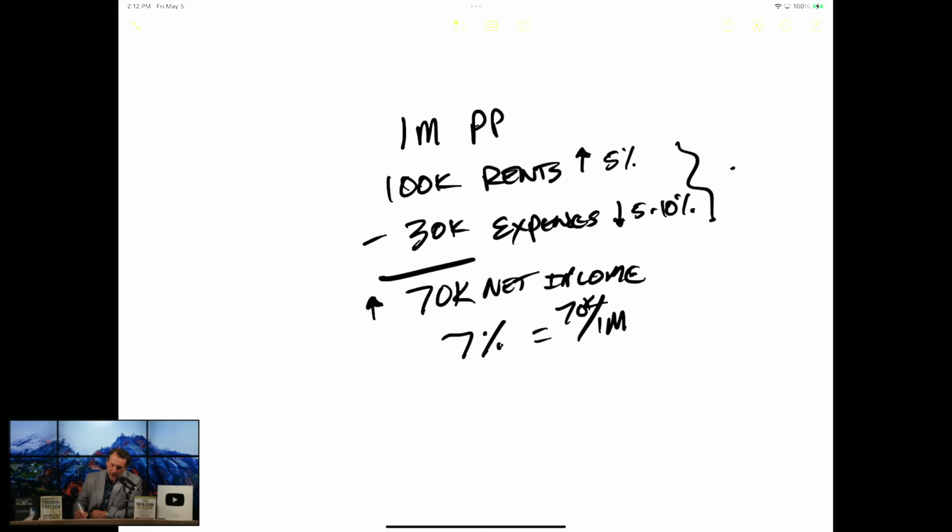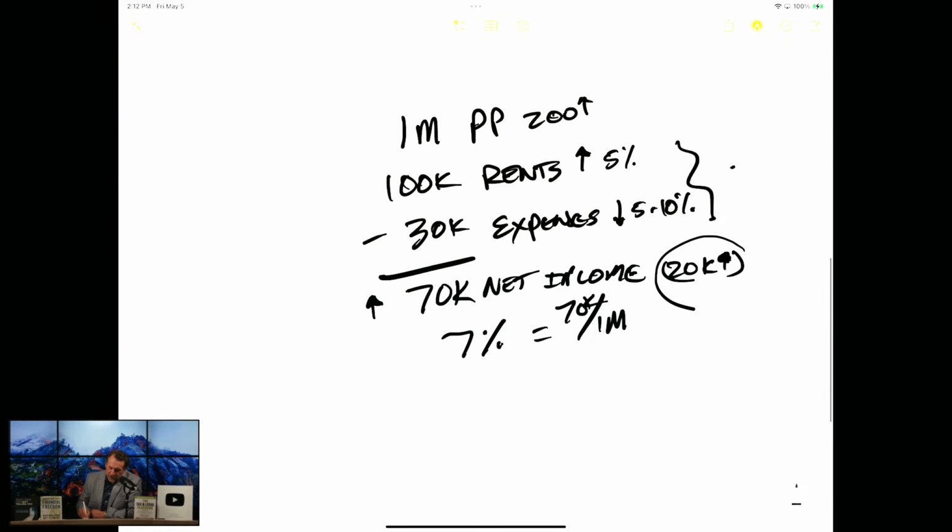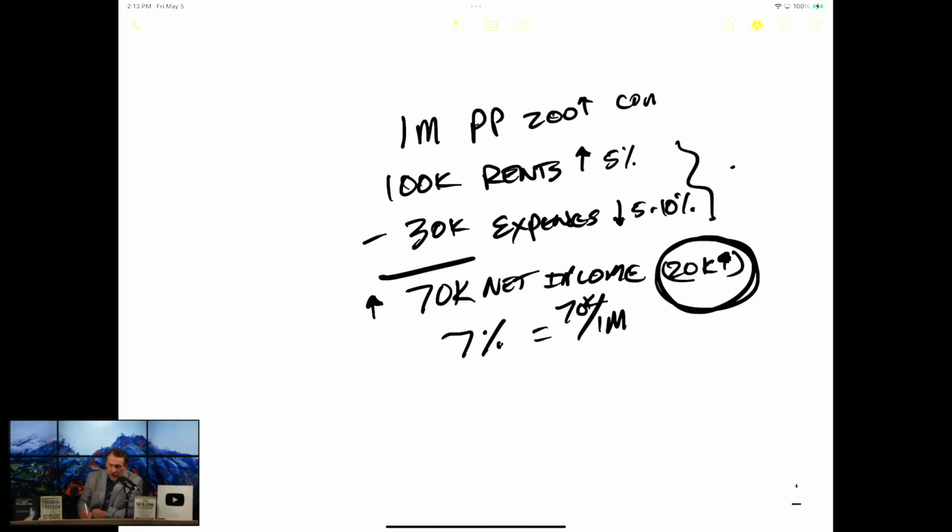So I might create, let's say, $20,000 more of net income. Well, that might have a $200,000 impact on value. So it's almost like a 10X. And it's going to vary, and everybody has a different way of looking at it. But the point is, a good investor is trying to really increase that NOI over an 18 to 24-month period when they take over a property, and then get it reappraised. And they're going to look at comps and, what improvements did you put in?